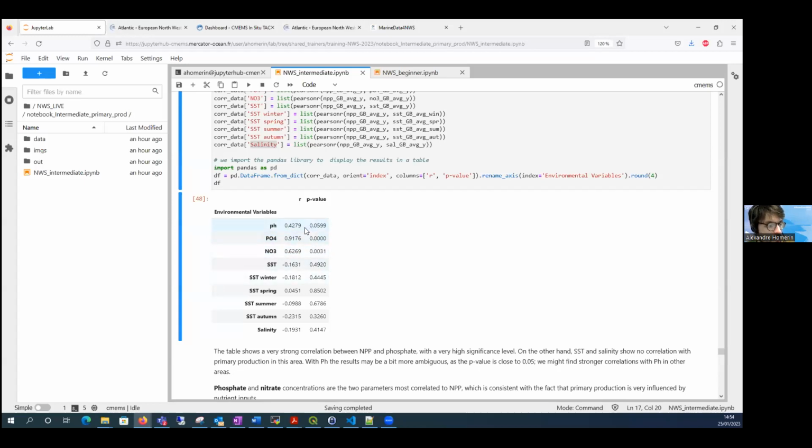So this result is quite ambiguous, and perhaps we might get better correlations with pH in other areas. But as we can see with temperature and salinity, no solid correlation has been found in this area. So the potential drivers are probably nutrients in this area.